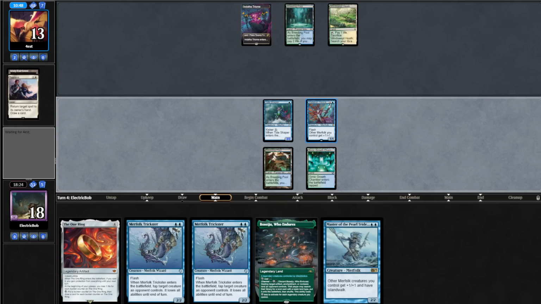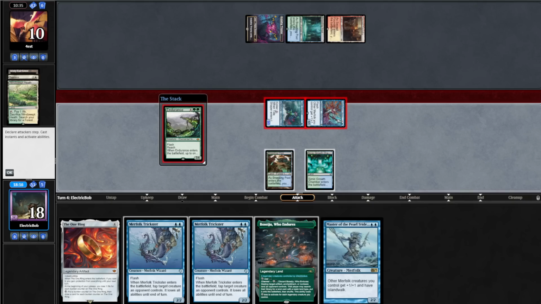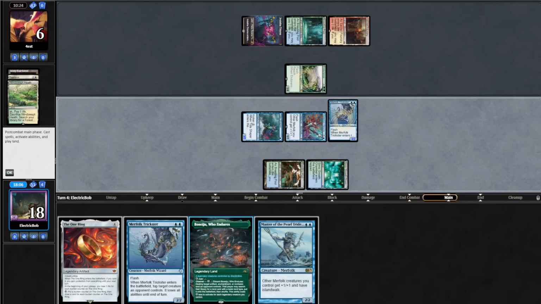We draw a Lord, we'll go to combat, and we'll attack in with both. Oh no, do they have a Endurance? And it looks like they do. So I guess we will flash out our Merfolk Trickster, tapping down their Endurance. When they fall down to 6, then we'll play out our Besage, passing back.